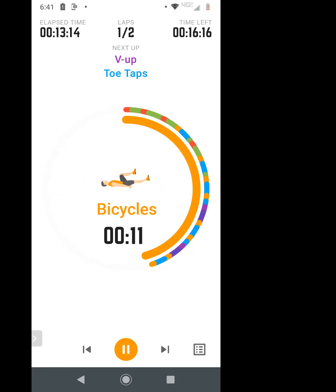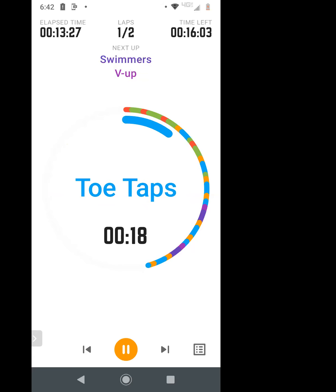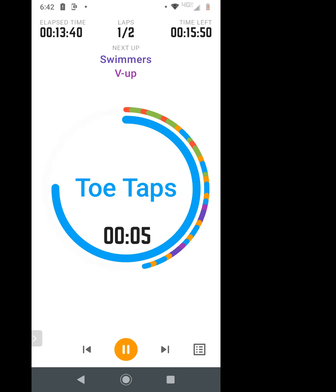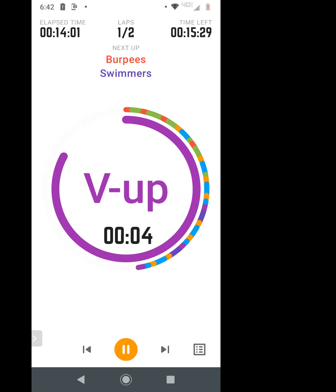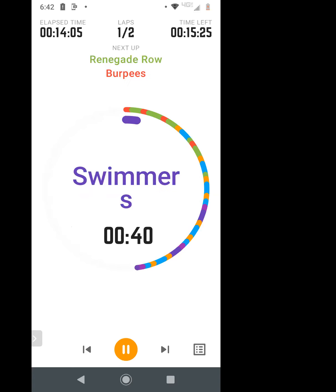Twist your hips, twist your shoulders. Toe touches, toe taps, side to side, hollow belly. V-ups, hold. Swimmers, back on your belly. Clap in front. Clap behind.